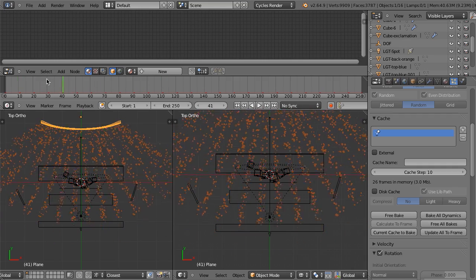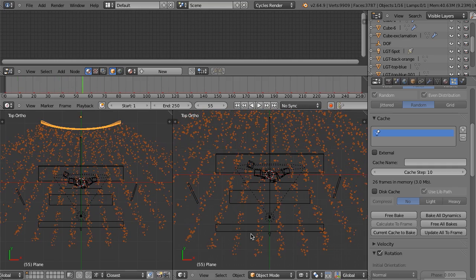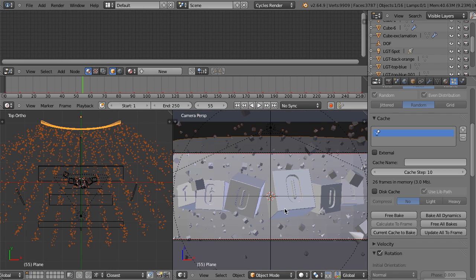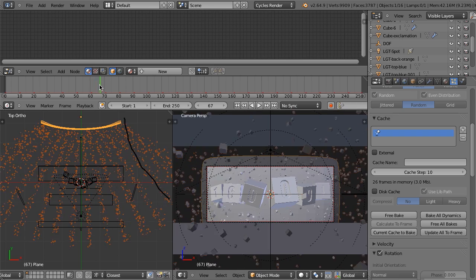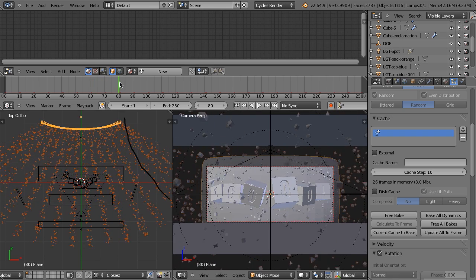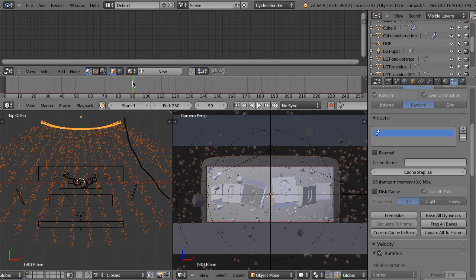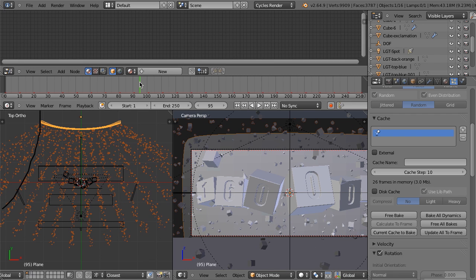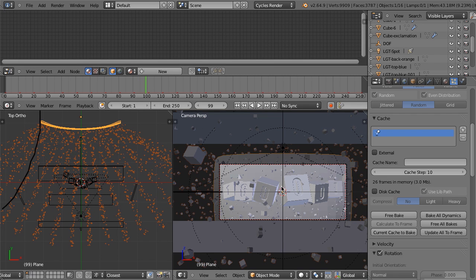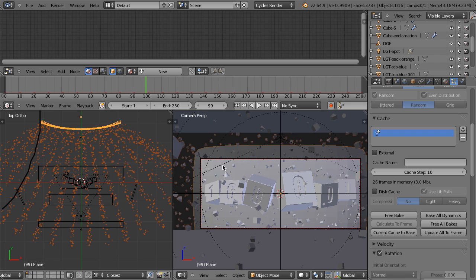I can find a frame that I like, or actually, let's just go to the camera view. And I can now scroll through here, find one that I like, maybe one that has some nice objects in it. There we go. I like this. I really like this cone right here. So I'm going to use this, although this is in the way. So let's go. There we go. That looks good. So now we've got this cone right here that I really like. So that'll be a good frame to use as our actual render frame.